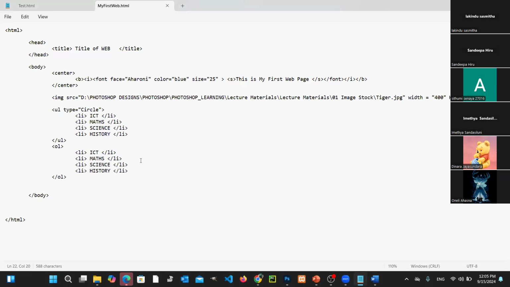The same way that we did in the unordered list, only the tag is different, OL instead of UL. UL means unordered list, OL means ordered list. Try this one also.